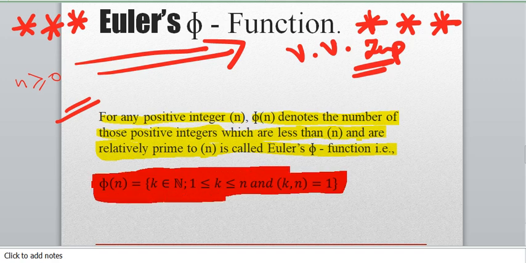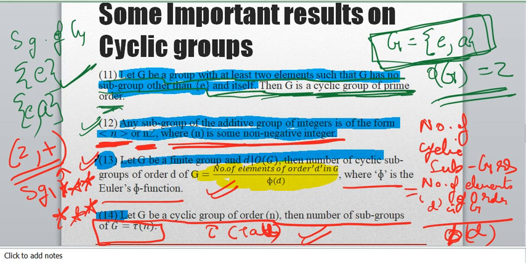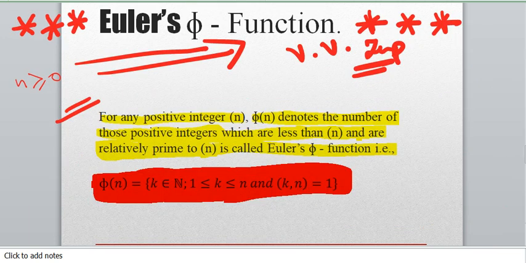Alright, students, very important part. You must keep this phi function in your mind. We will be using this while doing mathematics. Now I want to give you a mathematical example of how to use this formula to find the number of cyclic subgroups of G. So let us do an example.